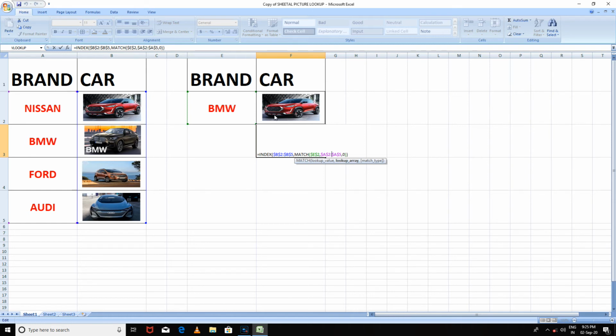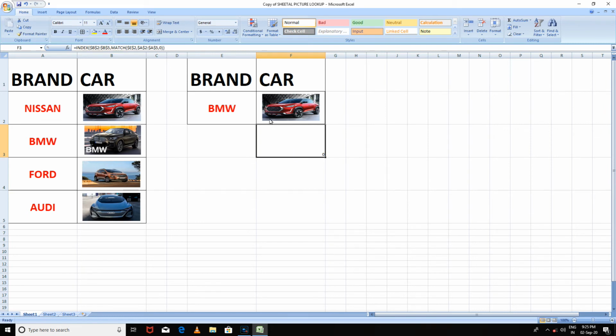So this BMW should come over here. Still there is a little bit of process to continue. You need to concentrate. Now I have explained this, so I'm going to press enter. So it's 0 over here.